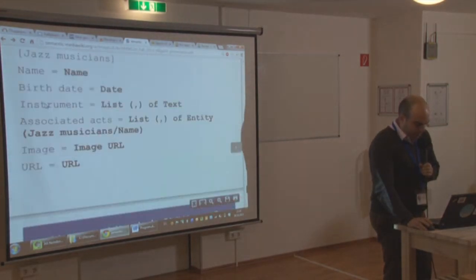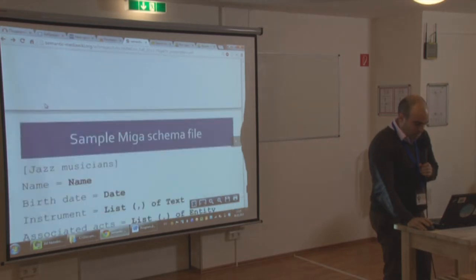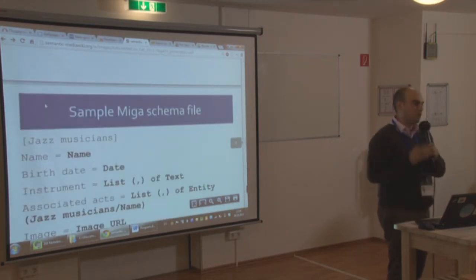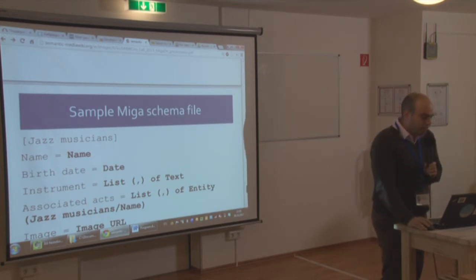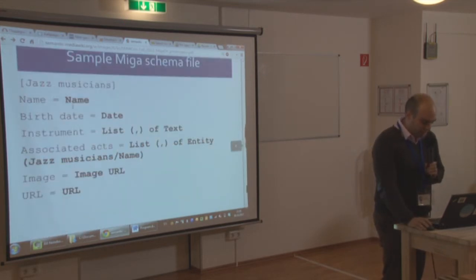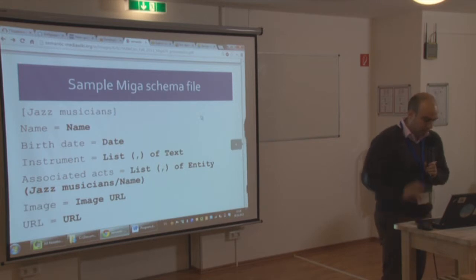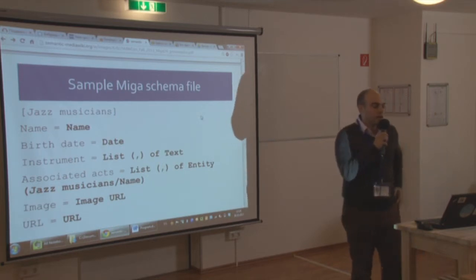And again, so that was Wikidata and Wikipedia. You could extract this data from a regular wiki, from an SMW-powered wiki, etc. And of course, if it's semantic, it's a lot easier to extract the data and requires a lot less massaging of the data. Here's what a schema file looks like.